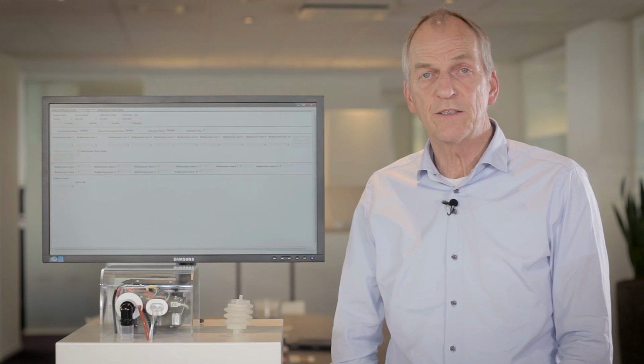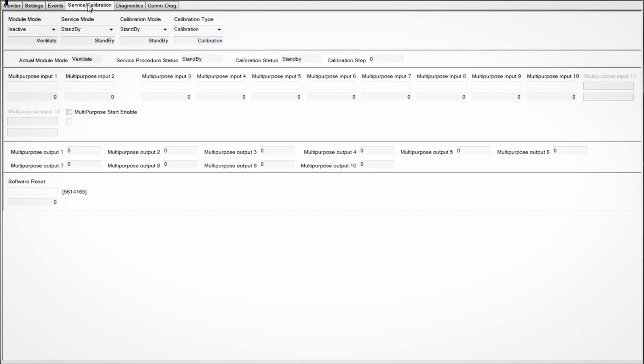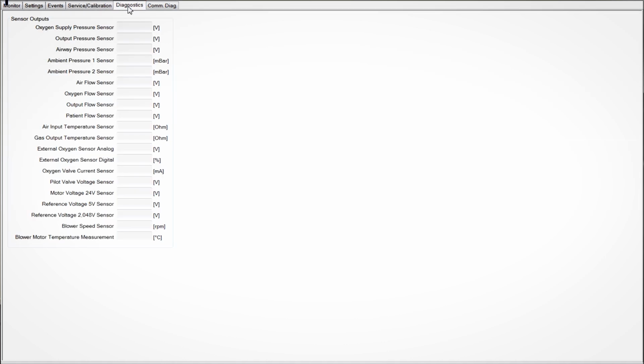The next screen is the service calibration screen. This is for service personnel and calibration purposes. The next screen is also for service and shows you some diagnostic information about several sensors and actuators.